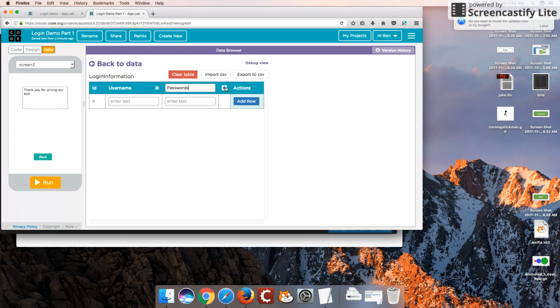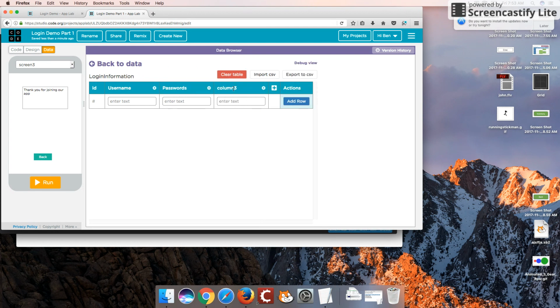And you will also recall that we also were able to store and recall the person's time, or the last time that they logged in. So we're also going to have the 3rd column for the last time that they logged in. So I'm going to call this login time. Okay, so we're going to be storing 3 pieces of information: username, password, and login time.